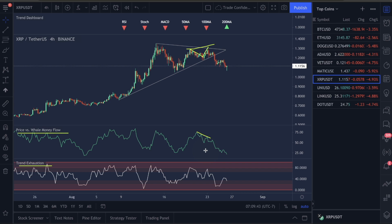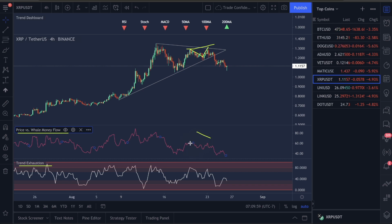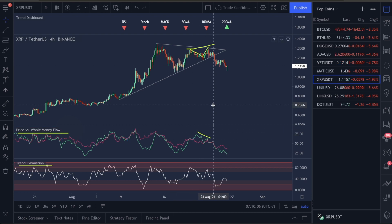You ask me all the time over email, and I love this question: Travis, what do you use the price versus the money flow for the most? It is divergence. It shows me when money's moving out of the market while price structure is moving up. This is where the price cannot keep going up. Price is in pink here. So if we take the money flow off and look at this, we can see that this was the consolidation period that we saw up here. Now putting them together, this shows me price structure as well as money flow, which gives us price versus money flow. When money is flowing out of the market while price structure is moving up, this is a huge sign that the price is going to start moving in a downward fashion.